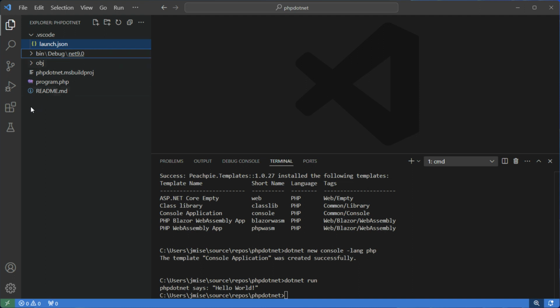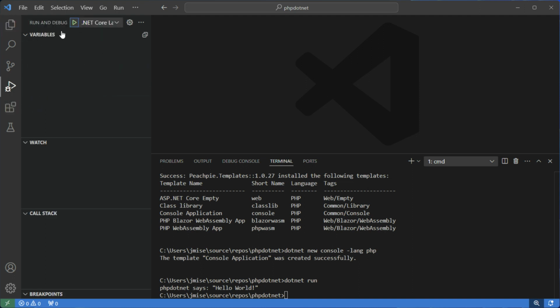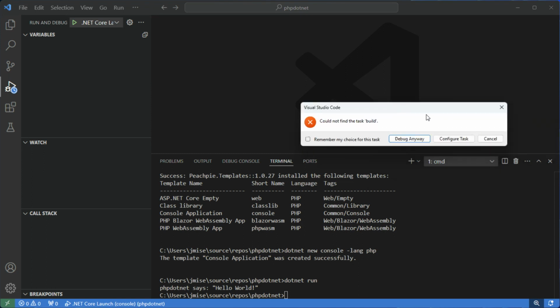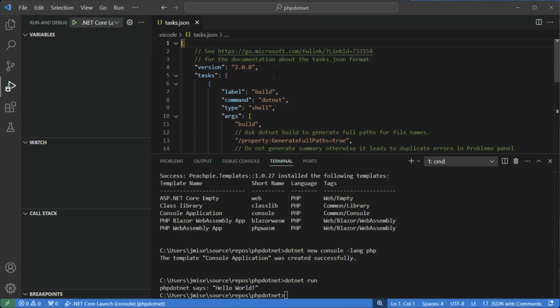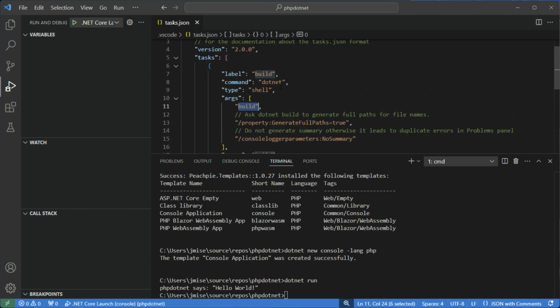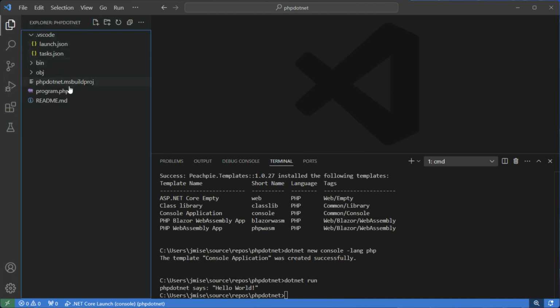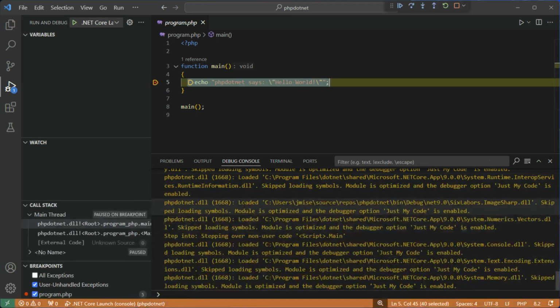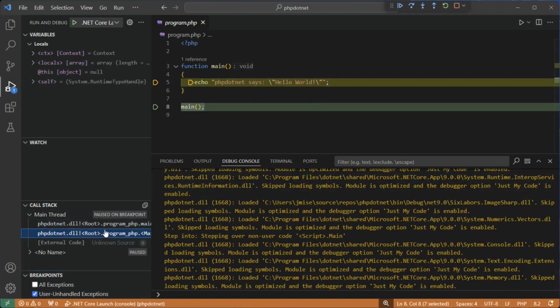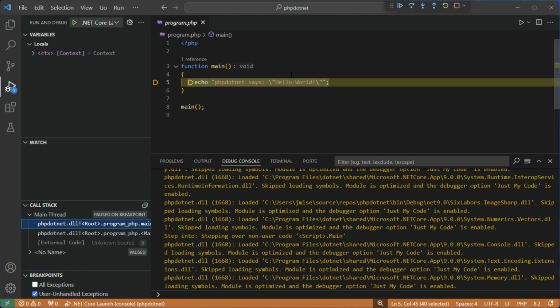We also will need to create a tasks.json for Visual Studio Code that will build the project. It will actually ask us to do that the first time we try to run it. So let's do it. Create tasks for us for .NET Core, and it will create the default dotnet build tasks for Visual Studio Code. Now we can just run the application, use the shortcut F5, or we can insert a breakpoint and hit F5. Building, running, and using the .NET Debugger, we are actually debugging this console application with the call stacks and everything right in Visual Studio Code.